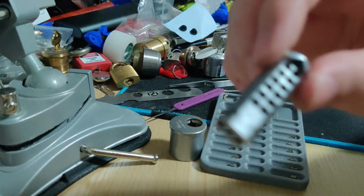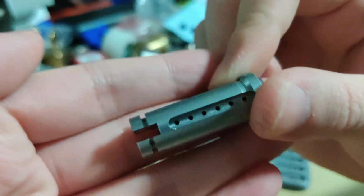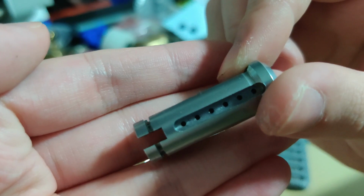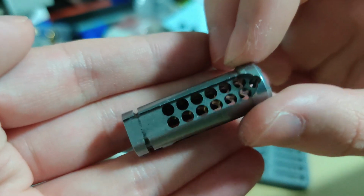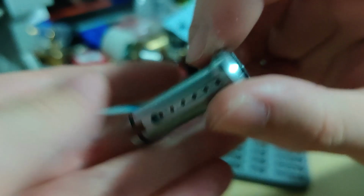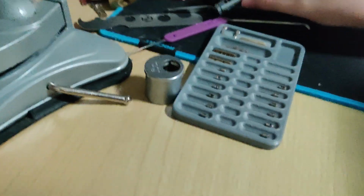So here's the core. Never seen these modified. So that's where the sidebar goes in. You can see the 6 holes where the prongs would go in. There's your top, and there's that. That's your keyway. It's a very standard Bilock keyway. Yeah. Okay, now let's show you guys these pins.